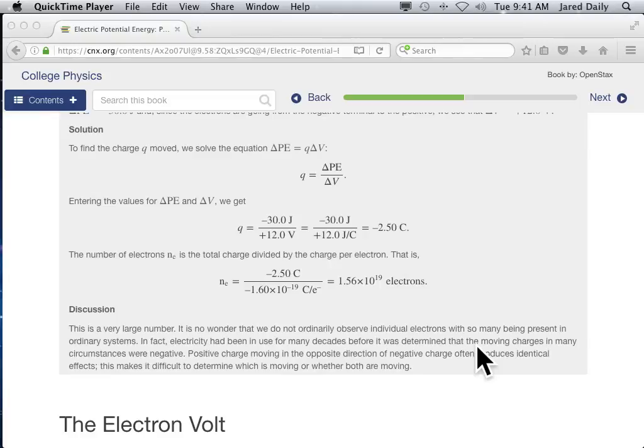this actually gives us a little bit of an idea of where Benjamin Franklin messed up. Because Benjamin Franklin, when he was doing his kite experiments and his other experiments with charge, he thought that the charge that carried the electricity through a circuit or through the kite string or whatever was the positive charge. And so that's why he gave the electron the negative number. He wanted the positive charge to carry the charge because that made the math nice and easy. But he chose the wrong one. We had a 50-50 chance, and he chose the wrong one.